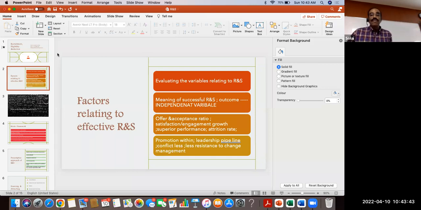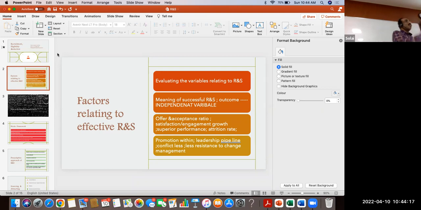Then what else? Superior performance. Attrition rate: after all those things, if the attrition rate is still high, it means your recruitment is not effective. What is superior performance, which we explained already? Is he able to produce more? Is he able to get the team online? Is he able to come up with a new proposal? All those things are superior performance. Okay, now what is next? Promotion from within. Are you able to get a lot of promotions from within? Because you've done proper recruitment earlier, as a result of that successful recruitment, you are able to get a lot of posts filled from within.